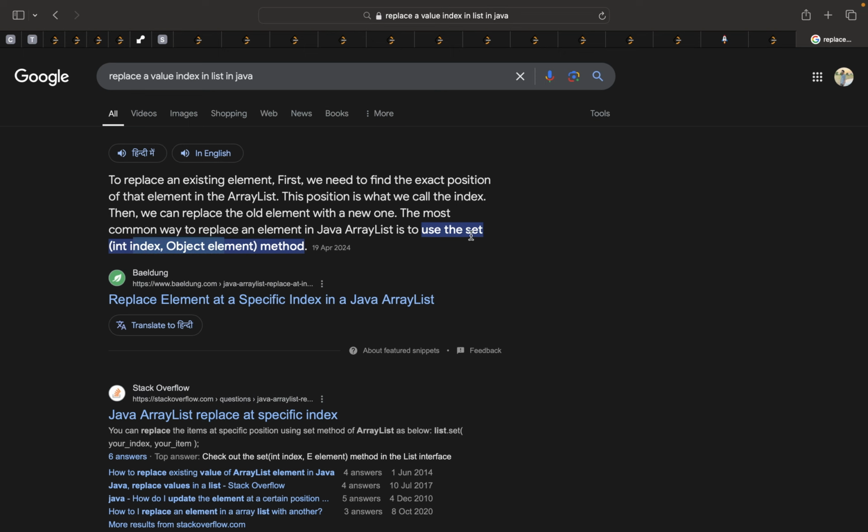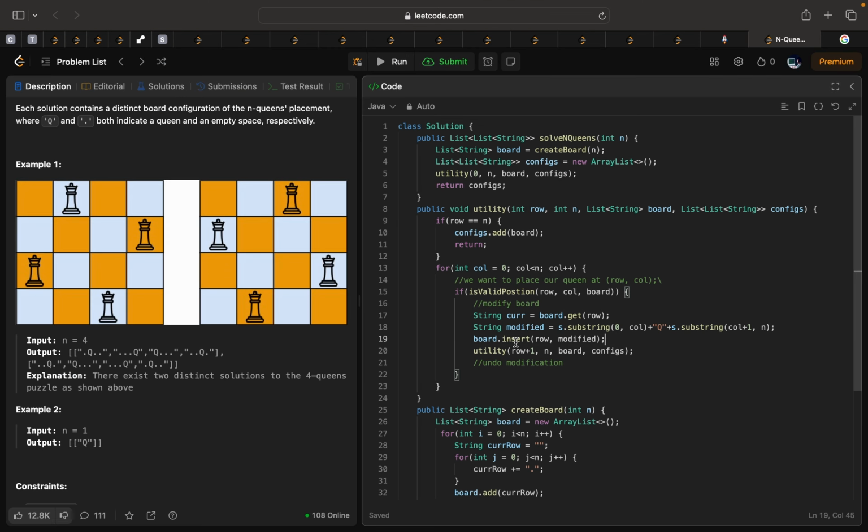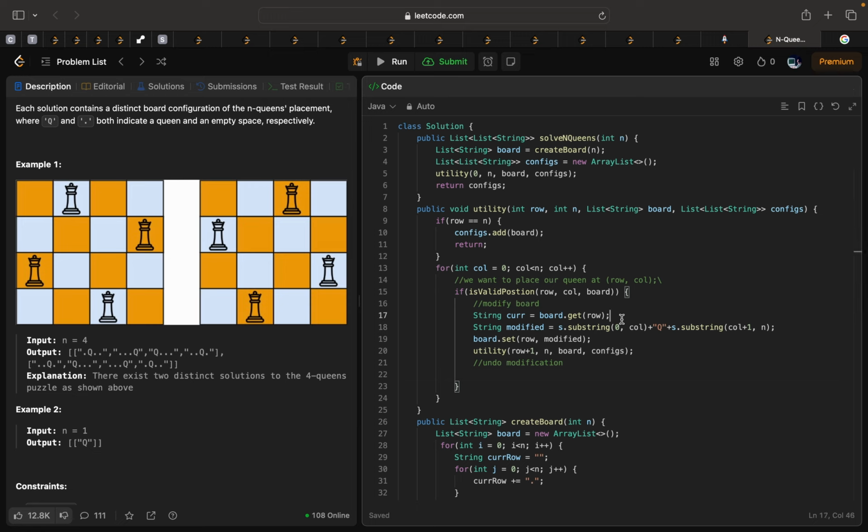Set function we need. So what we need is set at rowth position as modified string. After that we will undo our modification. So how will we undo it? Previously there was a current string, so we will replace it: board dot set at rowth position, we will replace it with current string. So that will work. So instead of s we need to take current.